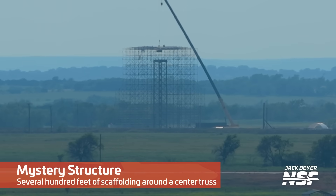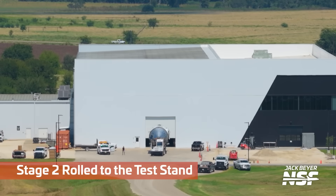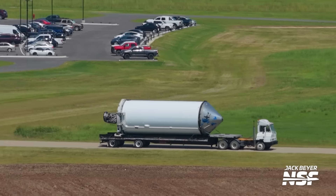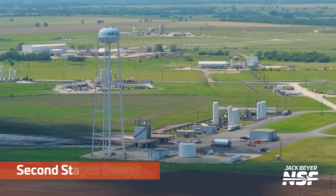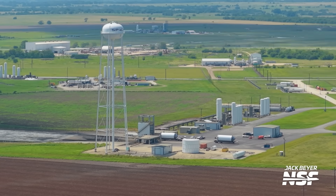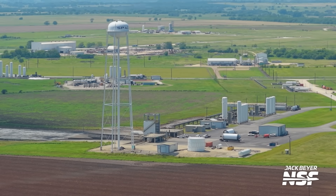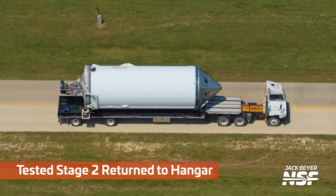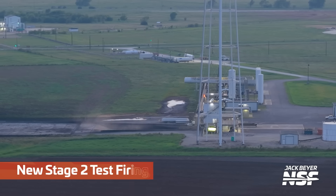What on Earth is this thing? And is it perhaps going to be used to test something that SpaceX wants to test off Earth? I'm really excited to see what that giant scaffolding thing is — it's absolutely massive. In support of Falcon 9 ops, the second stage is rolling out of the hangar and over to the second stage test stand to be static fired. D, Das, and I were there for two days. We saw this second stage static fired on Thursday and then on Friday they moved one second stage out, broke it over, put it on the trailer, moved the other second stage in, and static fired it right at the end of the day as well.